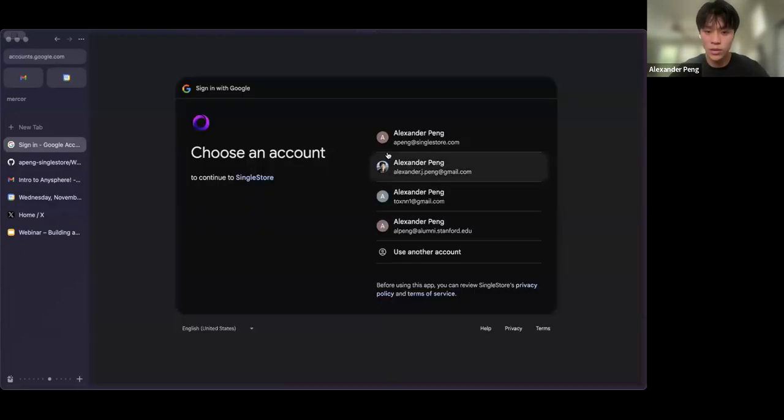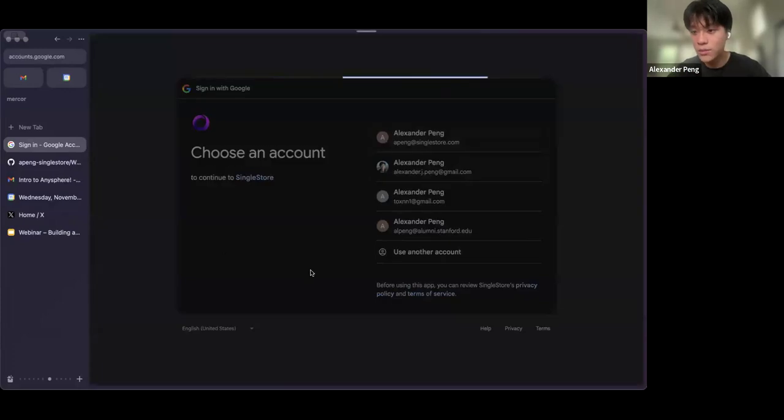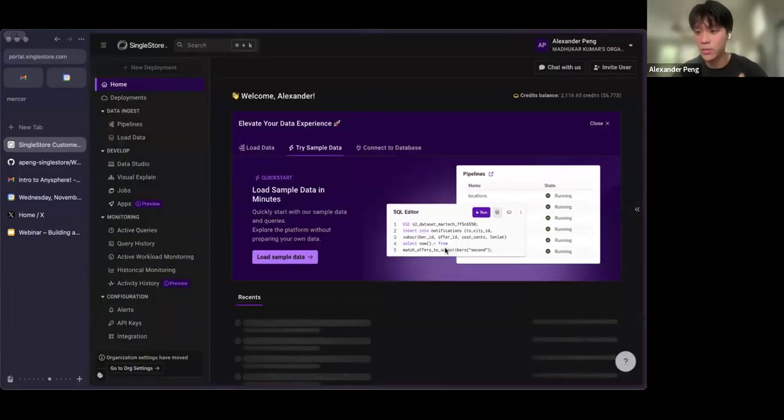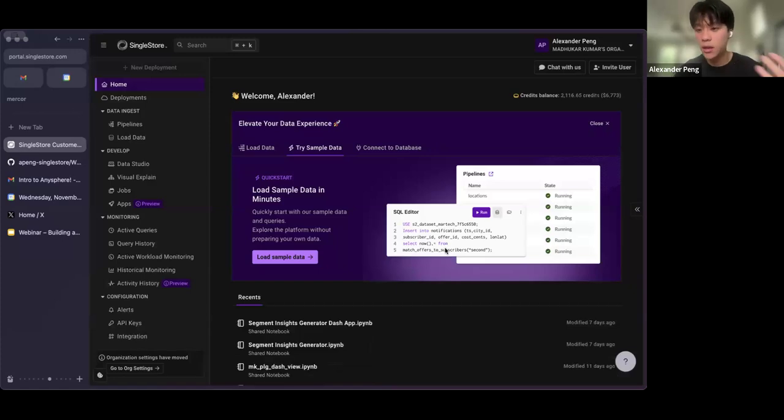So in my case, I'm going to sign in with my SingleStore account, and that's going to put me straight into the portal experience. But for a new user, you're going to see a setup process that will let you get started and create your first free starter workspace, right?